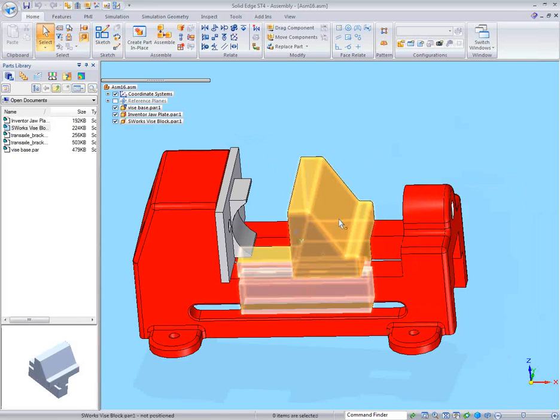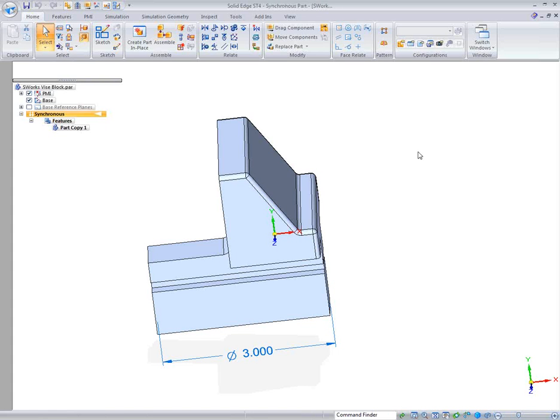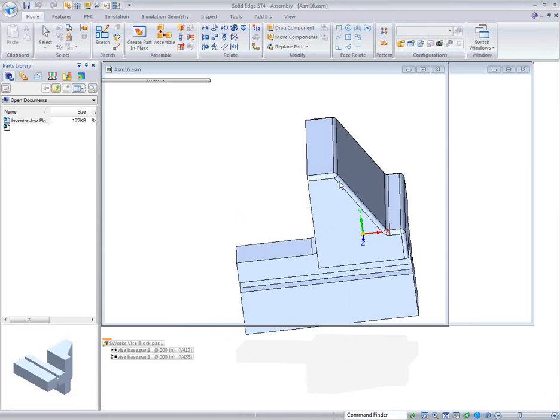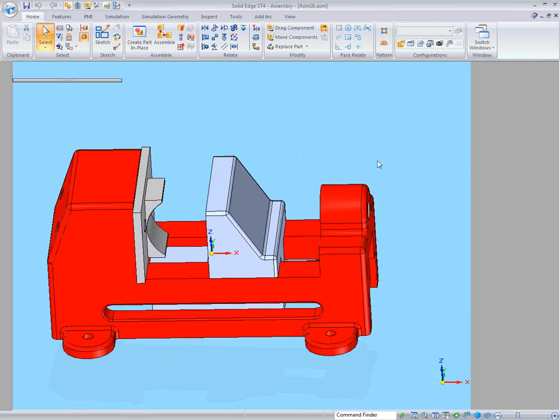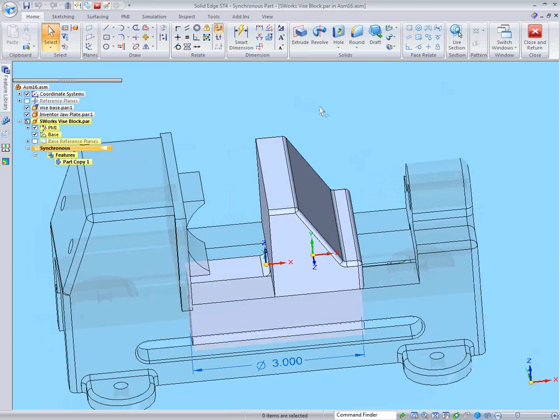And then I'll start to work with the piece that I have here, which is this vice block. We'll go ahead and edit that in place, and I just want to show you how I can work with this model.